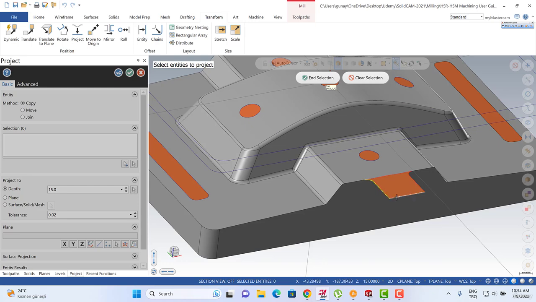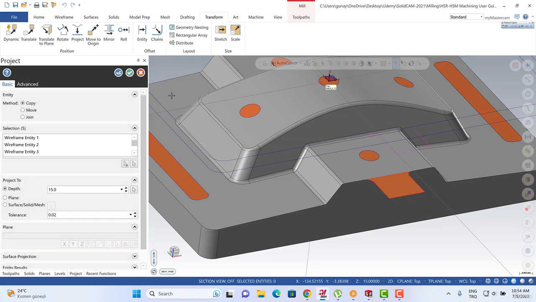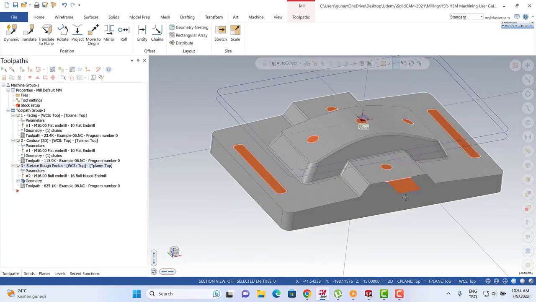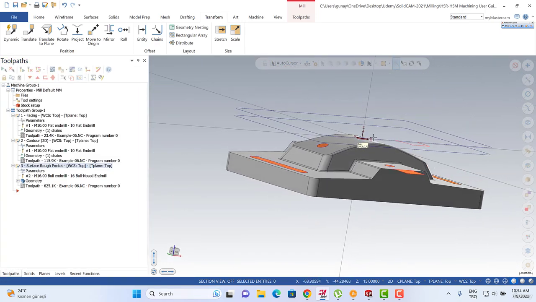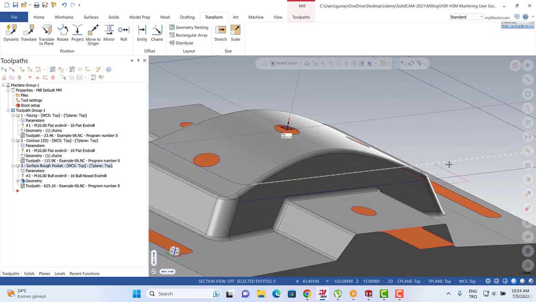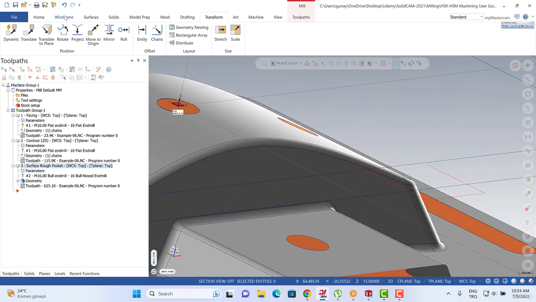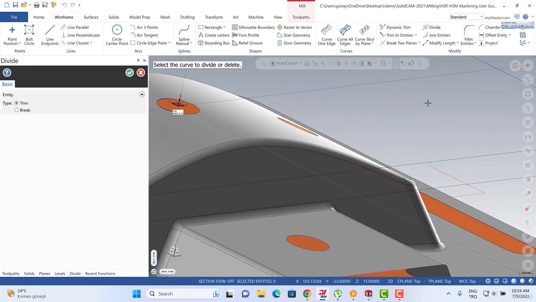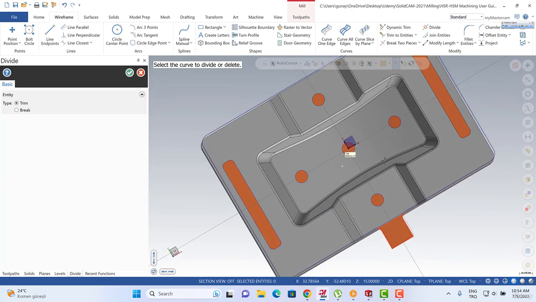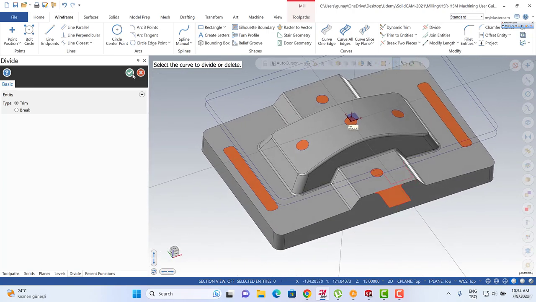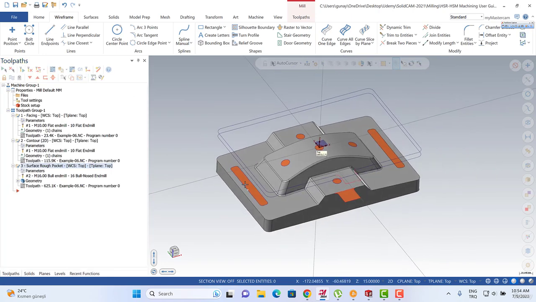We can select this one, this one, this one, and this one, and then we can hit the end selection button and clear color options, and then let me focus here on the wireframe and divide options, and we can delete this part. Okay, it's perfect. So yeah, we are ready right now.